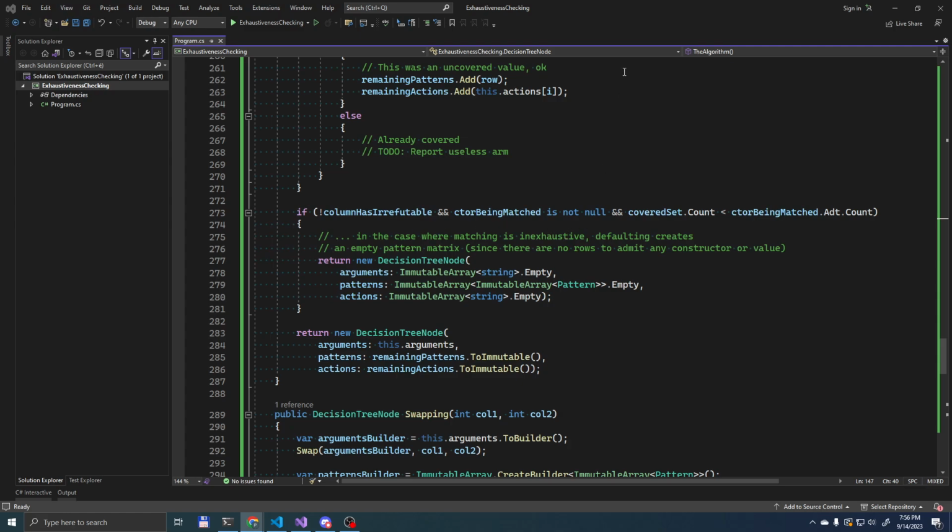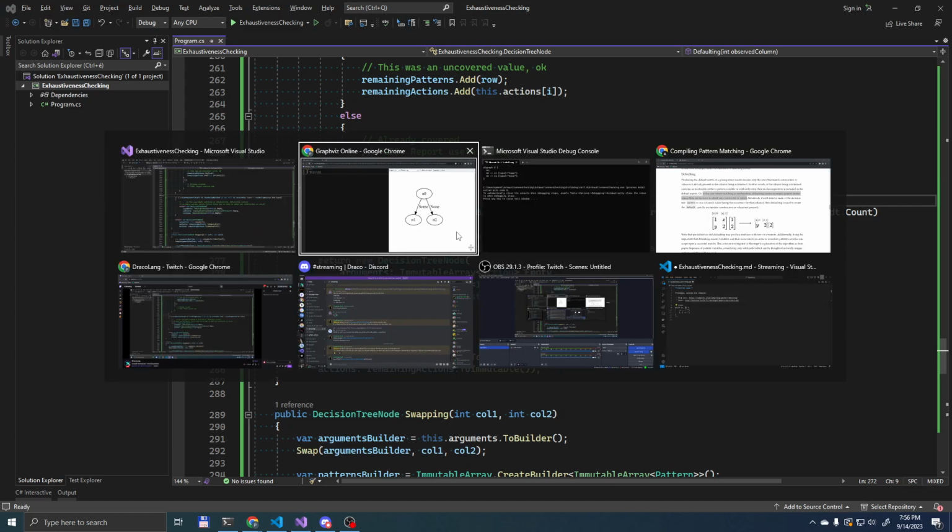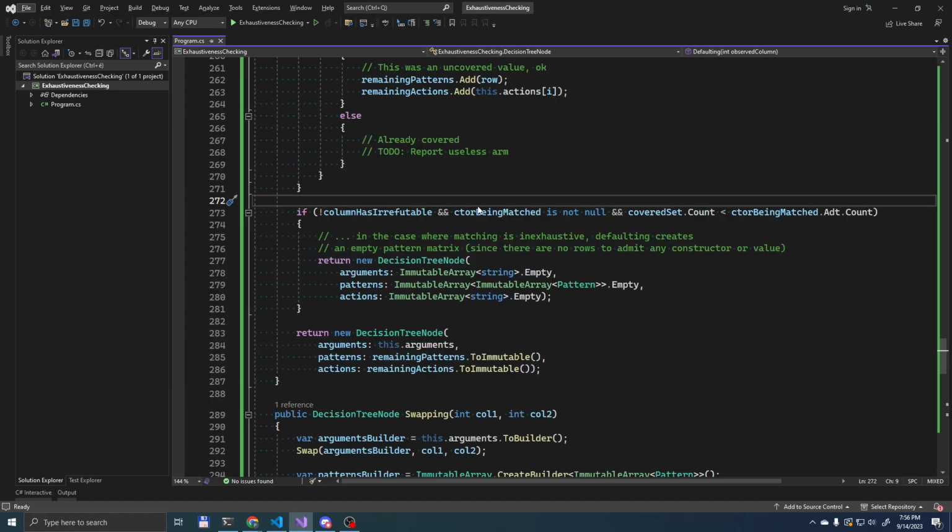In case where the matching is inexhaustive, default creates an empty pattern matrix. So apparently we are doing that in the sum case as well, which is not good. For some reason we are stopping here.